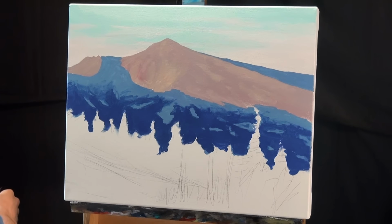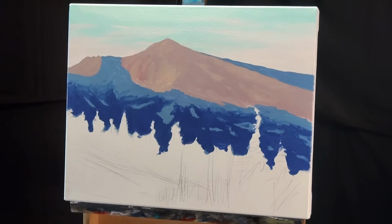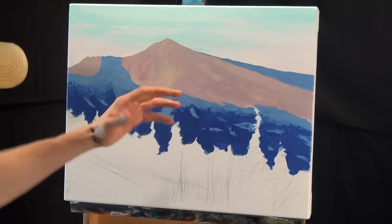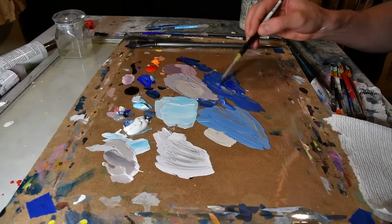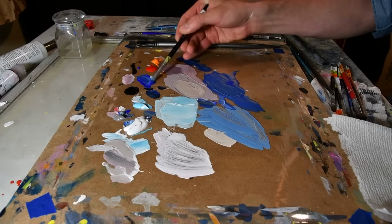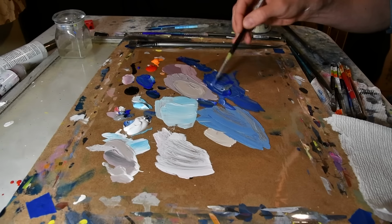I'm going to wash my brush. And now I'm going to be mixing that color I've been talking about that's higher up in the mountains. It's going to have more of a washed out tone, not quite as light as the original blue we have here, something in between. I'm going to take some gray and mix it with my cobalt blue. We're going to take all the paint here, mix some gray, probably take some white as well.